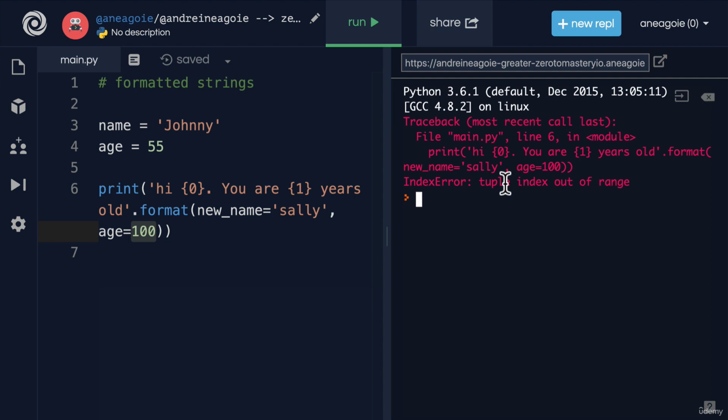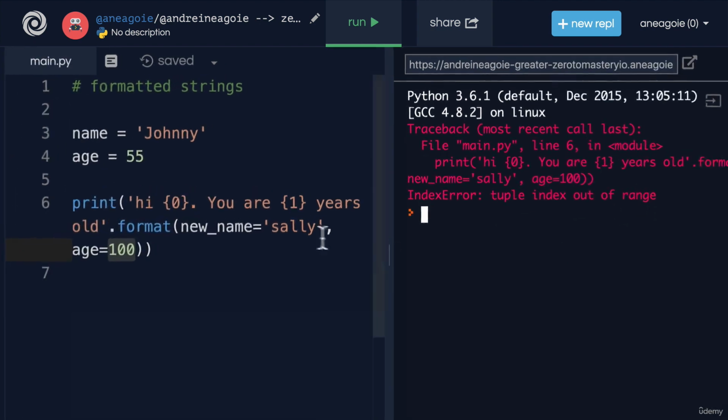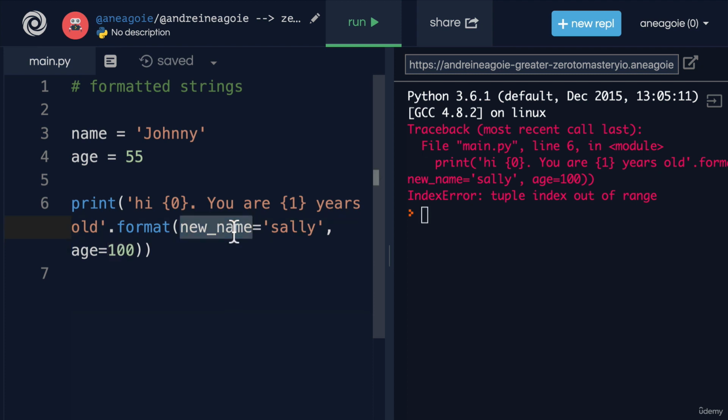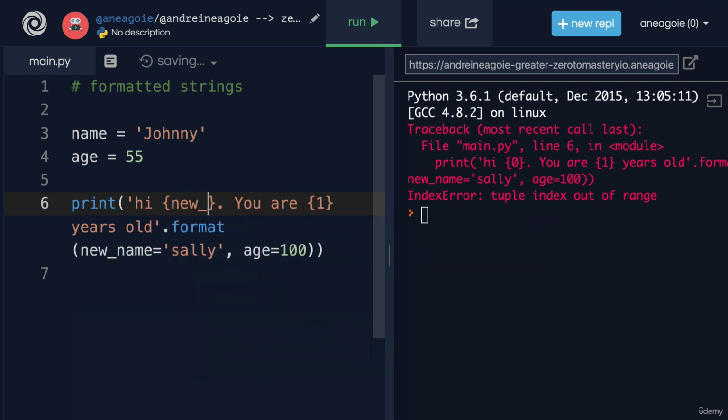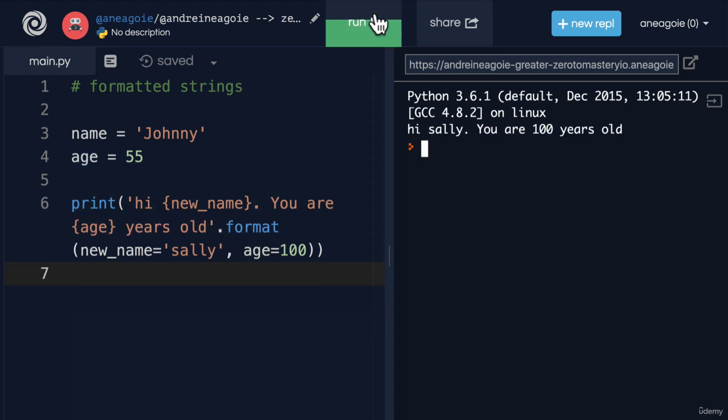Now we haven't really learned about tuples and ranges, and this is a little confusing, but a bit of a trick here. Because we've given the actual variable a value, we need to actually say new name here. And here will be age. So that if I click run, there you go. Hi, Sally. You are 100 years old.